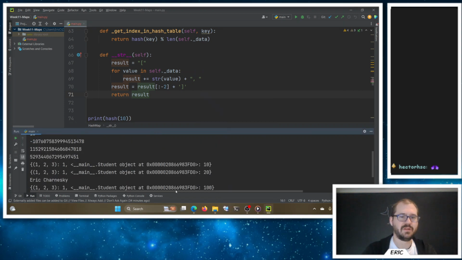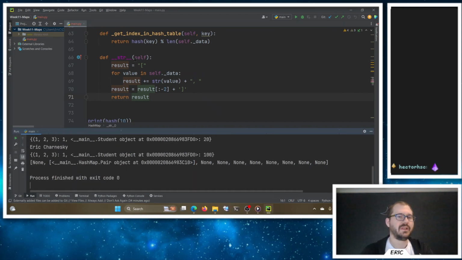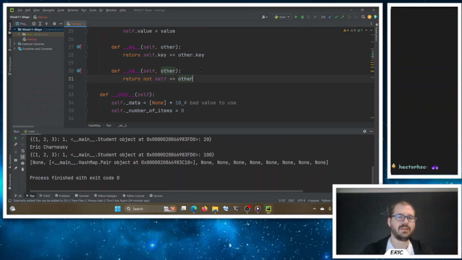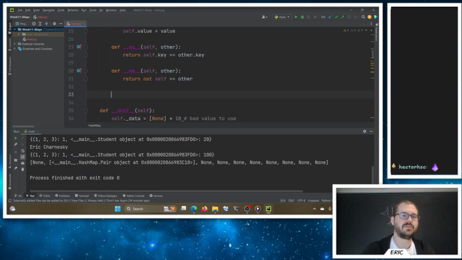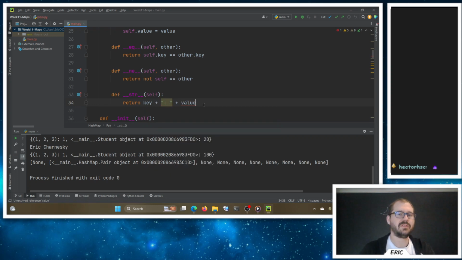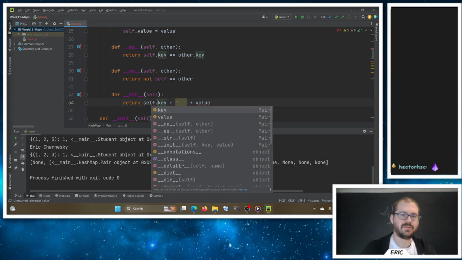All right. Now we need to get the pairs, though. So what do we want to do with our pairs? We can make pair have a string representation of itself. So we can return key plus a colon plus the value, or something. Self.key and self.value.